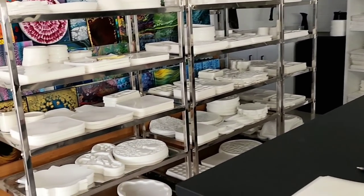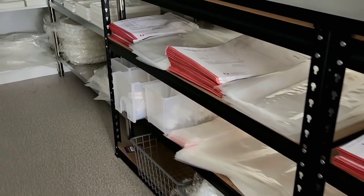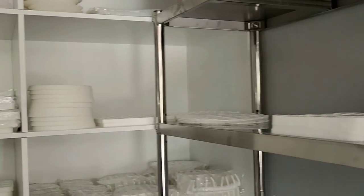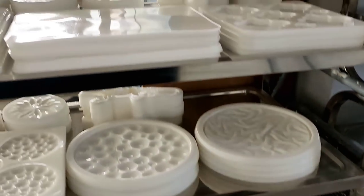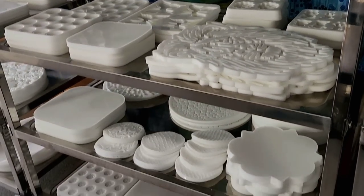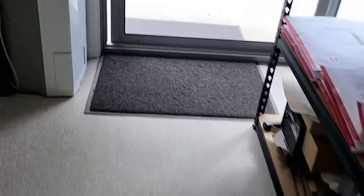I think that was all I had to show you. So while I'm here, there's all my packing stuff. There's my envelopes and my plastic bags. There's some molds. More envelopes up there. Molds. More molds. There's my little kitchenette. Lots and lots of molds. And more molds, already waiting to go out. Yep. Inks. Dogs. All right. Where are we going? We're going to go around here.